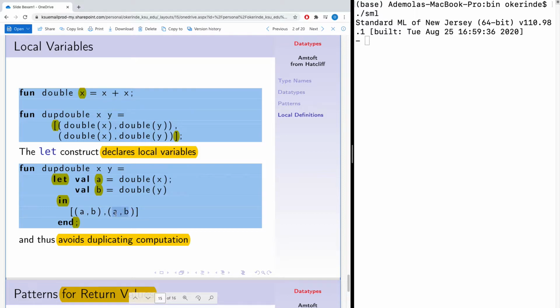So in the function body, this external function double is only called once for a and once for b. It helps us to avoid multiple calls by storing the call just once.